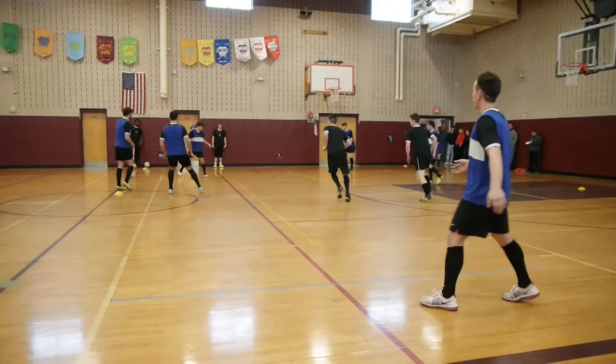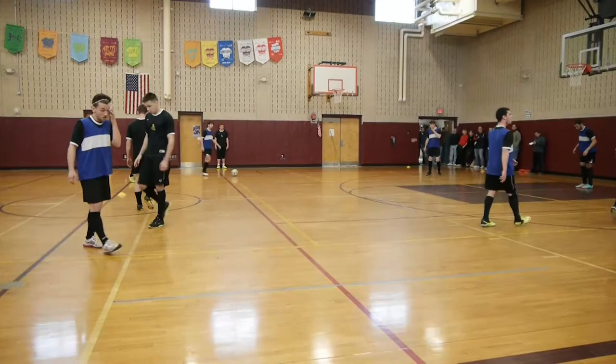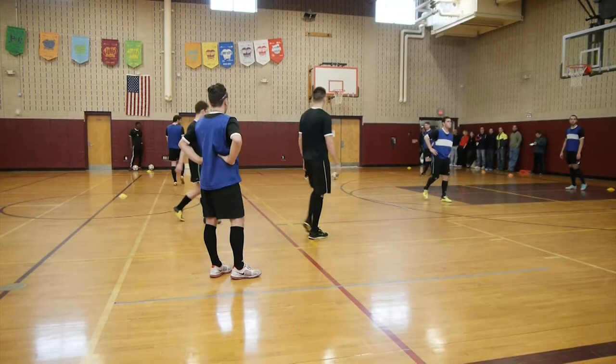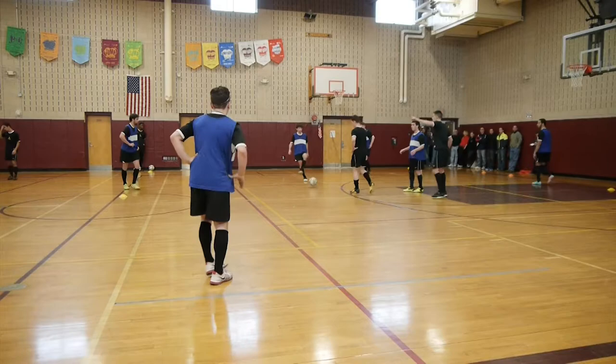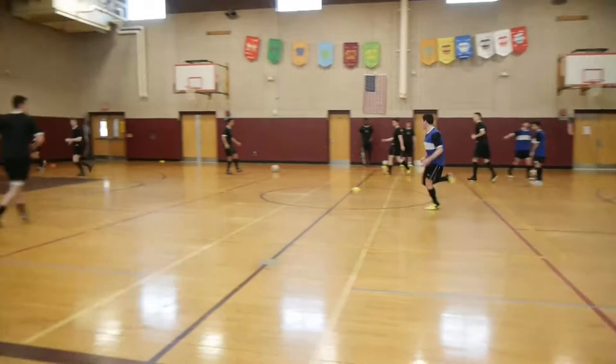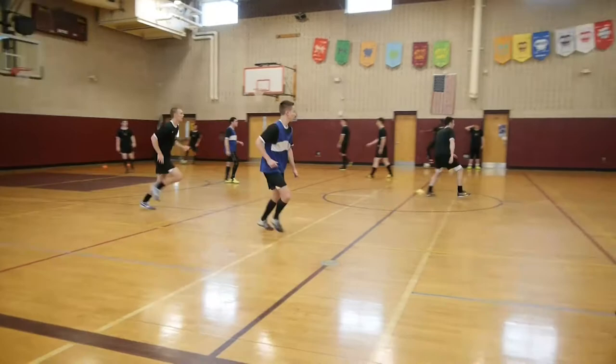Blues are cheating a bit — they're getting away with standing and not much mobility. Let's see what happens. Blues, you guys are standing right now — you're having a lot of success because it's too easy. Let's make sure that as soon as we play the ball, we're making an overlapping run, a movement through, and then fill those spaces. No standing, no walking. Within four passes, you add the movement and now they're done. We want them to have success and feel good, but if they feel good doing the wrong things, it really doesn't help us get better.